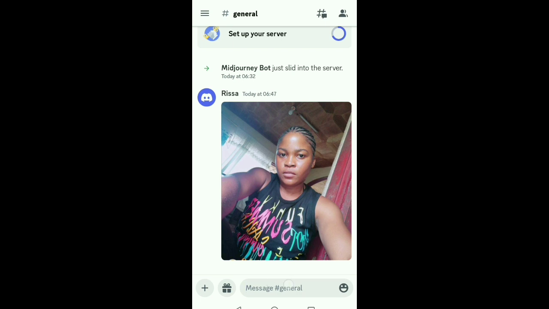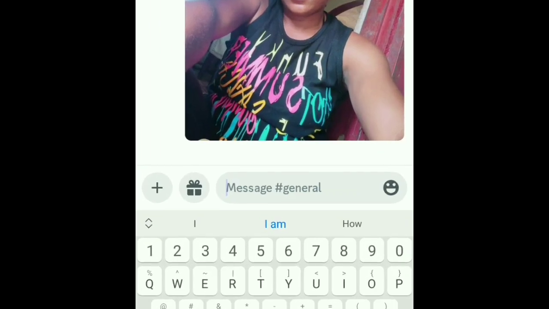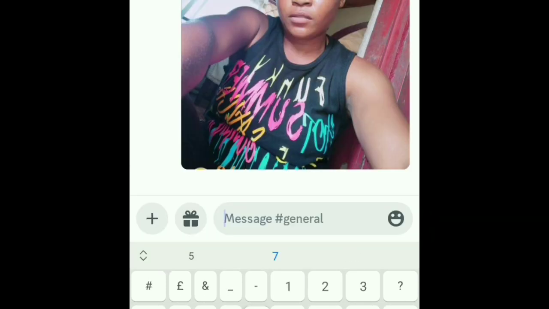So this is the most important. There's a prompt that you need to use in order to write a message. So this part is very important. This is the part where you need to describe what you want Midjourney to do to your image. So this prompt is very important. This is where we're going to type in the message.